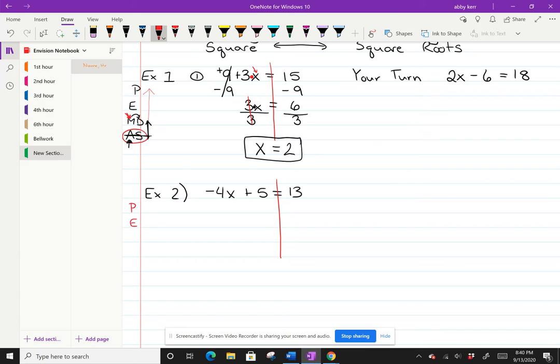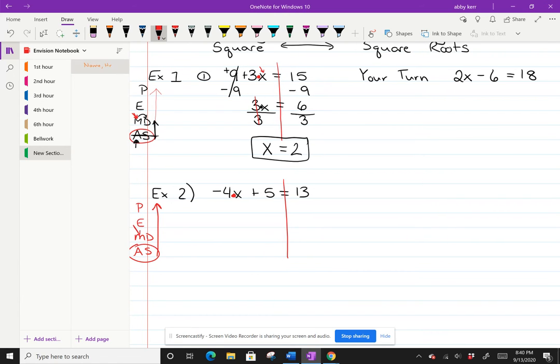Now, I like to write PEMDAS for all the problems because I know I'm going to be working backwards. So I need to start at the add and subtract level. Remember what we said from example 1. This is not adding or subtracting because there's a multiplying sign between the -4 and the x. That's not till level 2. So I cannot do anything with that -4. However, I can do something with this +5.